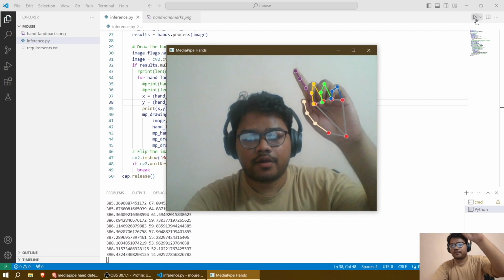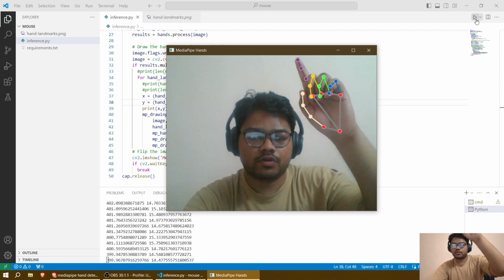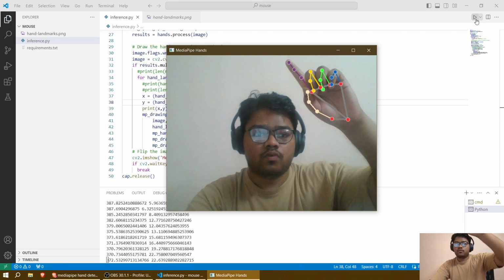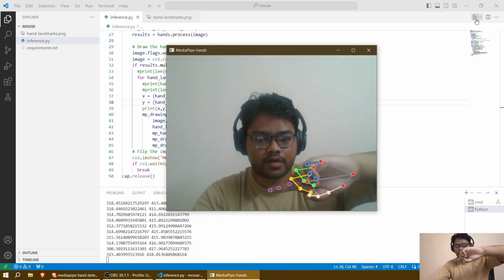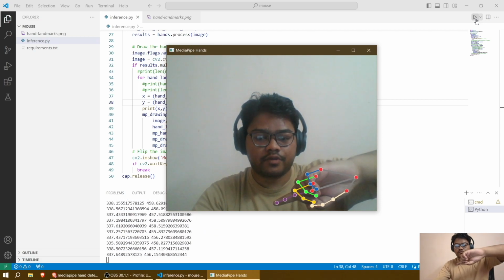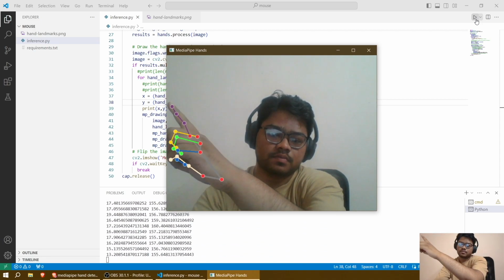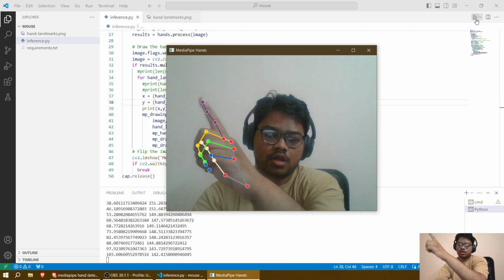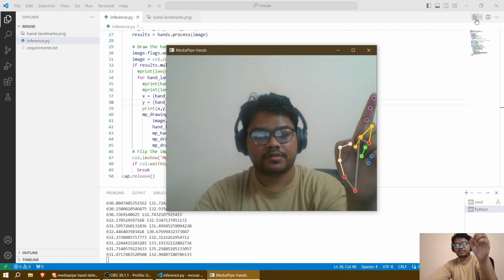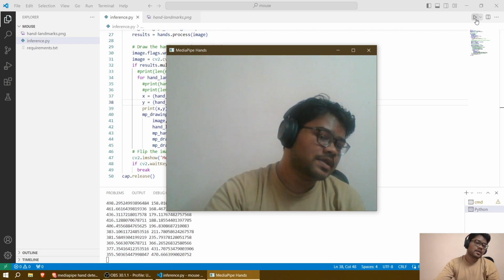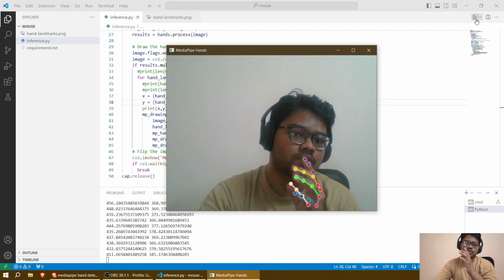If I move my hand up here, we should get the minimum value. It is currently ranging from 20. If I move it again, it should ideally start at 0. So y ranges from 0 all the way to 100, 200, 300, 400, and the maximum is nearing 450, 460, something like that. And take a look at x, which starts from 0 and goes all the way to 300, 400, 500, 600, and somewhere around 630. So the maximum value y will have is 480, and the maximum value x will have is 640.